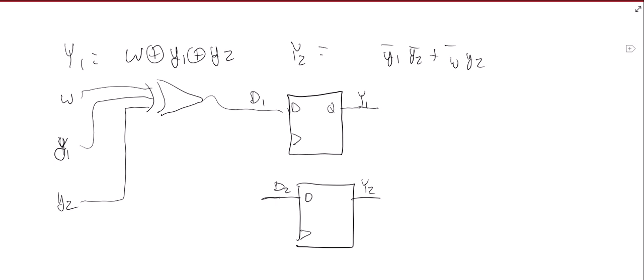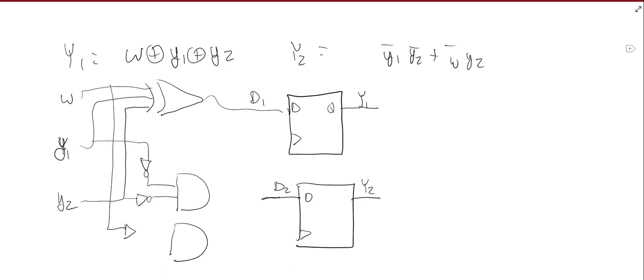These are supposed to be lowercase y's. And then I want the OR of those. Okay, so that gets me my next state.